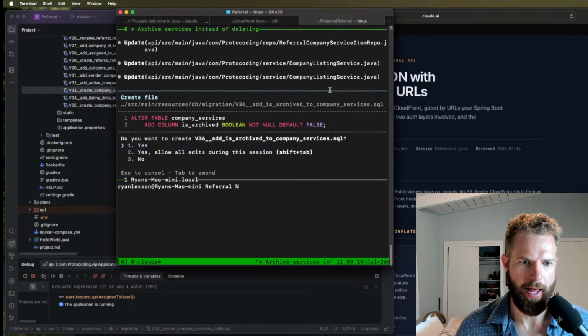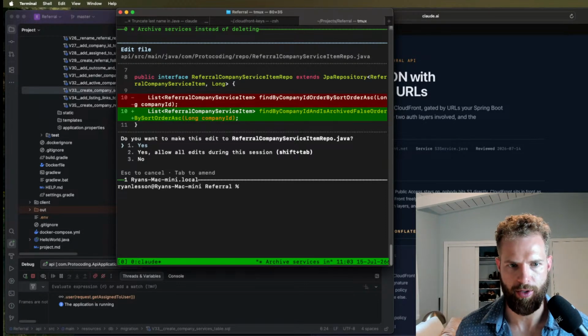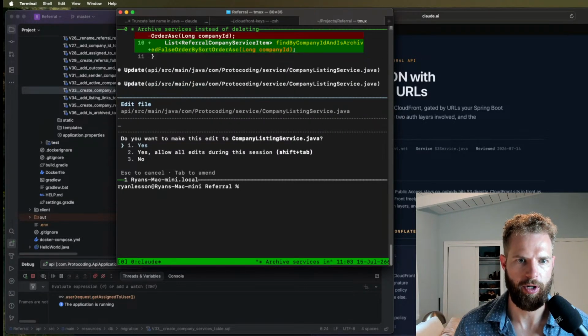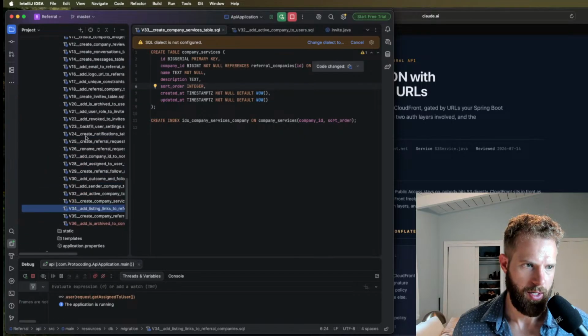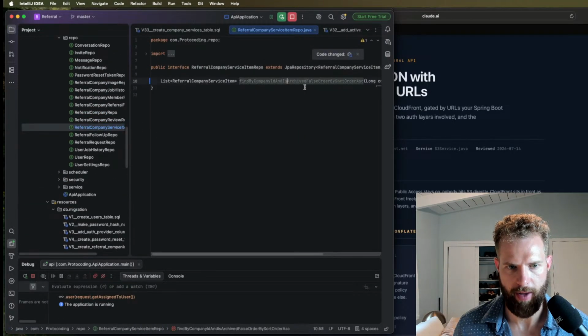So we're going to go ahead and add this new migration here, add it to the entity, and we're going to now change referral company service item repo. Let's take a look at referral company service item repo to now have the language to say is archive false. Nice.